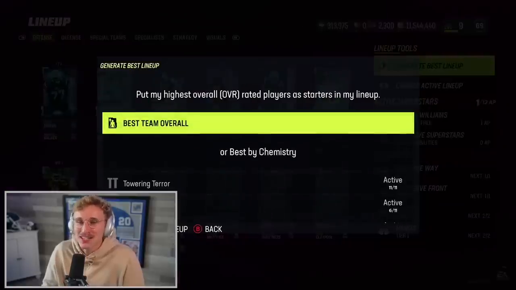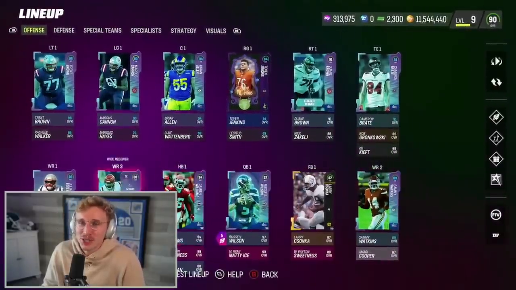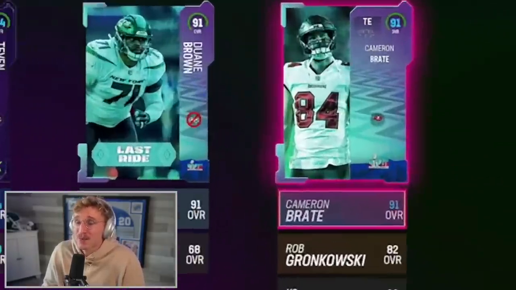I'm so excited. All right, so best overall at every position. We got a great offensive line. We got Cameron Brate and Gronk. Got Sammy Watkins, Julian Edelman, who's boosted to a 98, Uzama, Damian Williams, and Russ. Defensively, we got Ray Lewis holding down the fort, Carl Banks, Ernest Jones, Shaq Barrett, Kareem Jackson, Daniel Sorensen, McLeod Harmon, Nadi Shelton, and Trey Flowers.